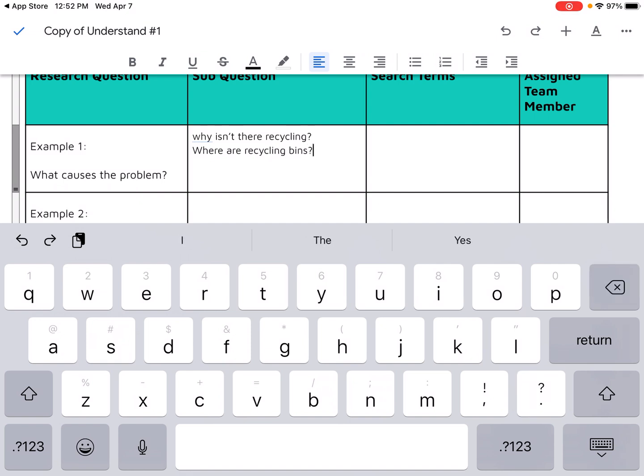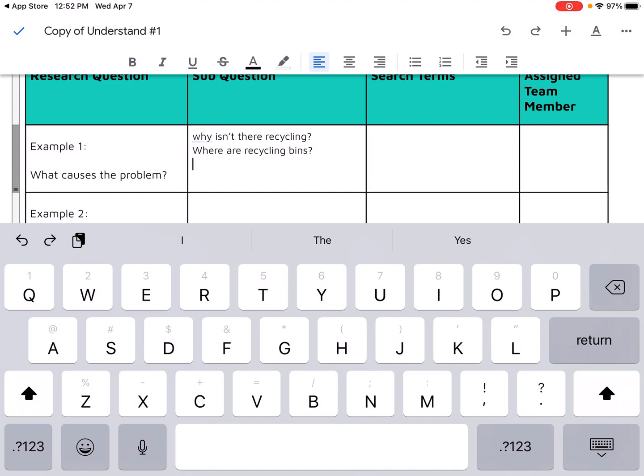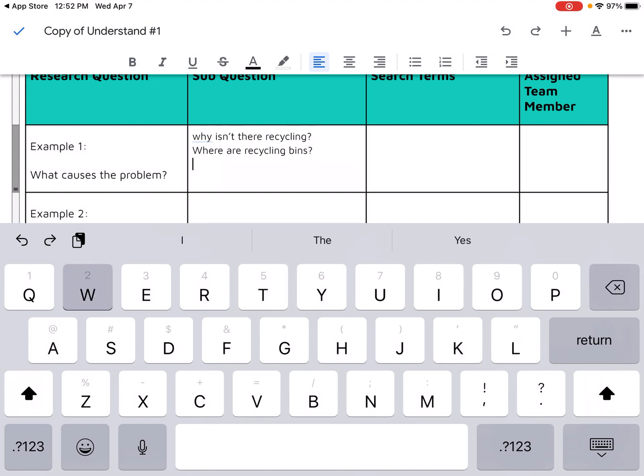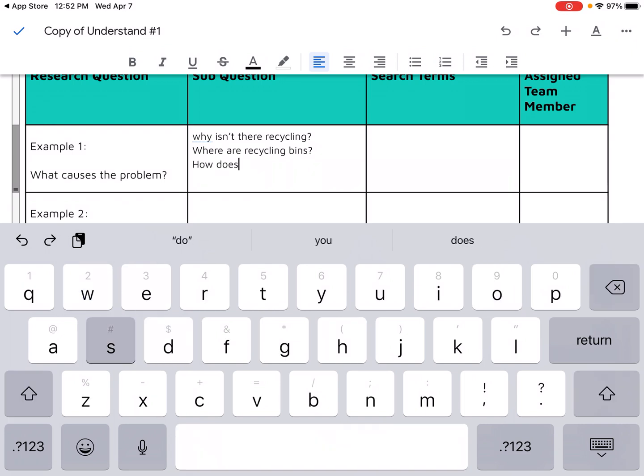Other things that we might need to know about: where is recycling? Or like, how does recycling work in Escondido?